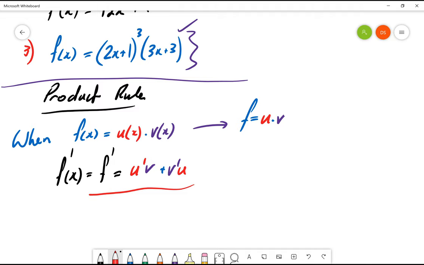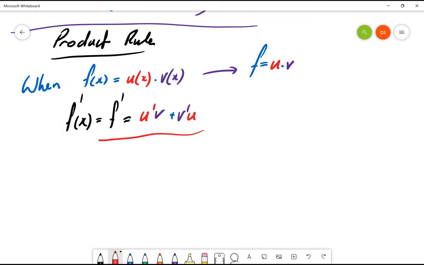Some of you might do it in a different order or write some other things. Or some of you might learn it as differentiate the first, write the second, write the first, differentiate the second. I'm not here to argue which way is correct, but this is what I want to use. So the derivative is differentiate this, then write this, then differentiate the second thing, and then write the first thing. And typically, this is a really useful trick. Whenever you have two things multiplied together and they're functions of x, if you use this, it will work.